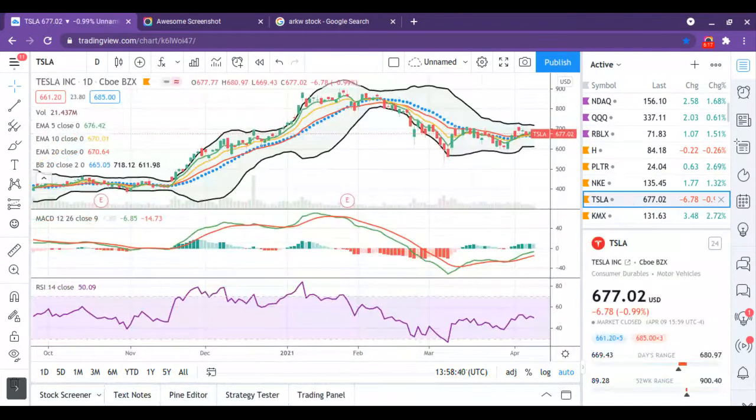Tesla, I think at one point went to 900 or so. Look, there it is, 900. And the lowest was 90. So imagine that, that's a 10x. Like, that's crazy. But in this time frame, it was down to 400, went all the way up to about 900 here, and then started to come back down. So we don't know if it's going to go back up or back down. But as you can see in the last month or two, it's just in this straight across pattern, hasn't really decided what it wants to do.